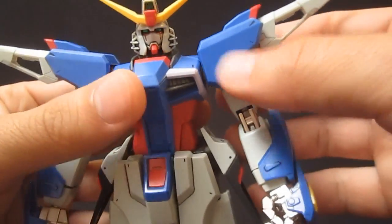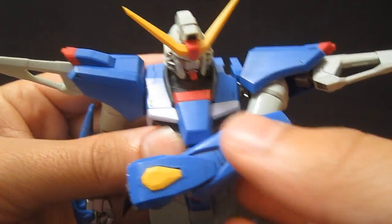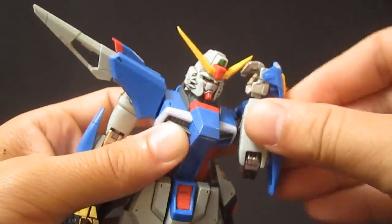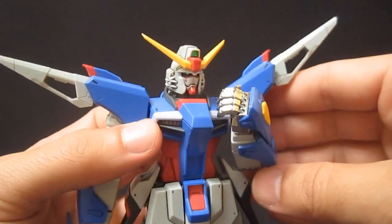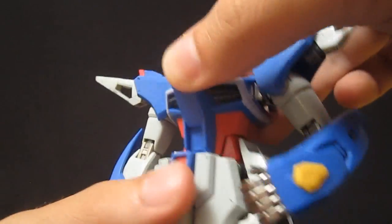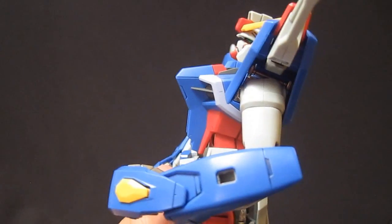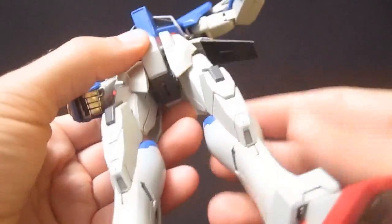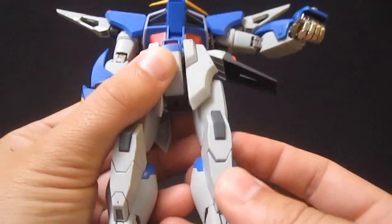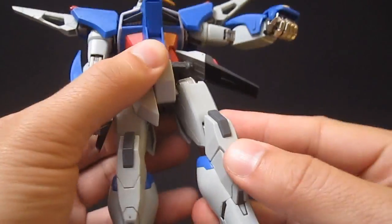To start with the upper body though, you're able to bring the arms this far forward so he could reach across like that. The arm is going to spin around along with the shoulder, and the arms are still going to have no problem doing the 180, which is a pretty solid upper body so far. The waist rotates about this much, and it can also pivot left and right, and if you open up that panel as you saw in the parts video, you're able to bend the back so that he can look up like this. Down to the legs, where you're able to bend them out almost this much before the side skirts get in the way, and then the front skirts are going to pop off if you try to do pretty much anything with them, and so the leg can come up like that.